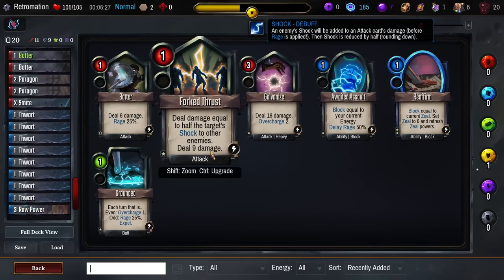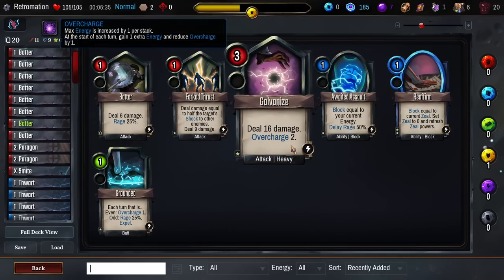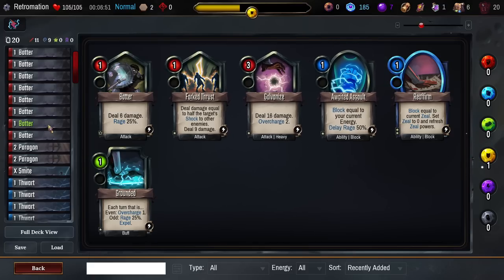Okay. Deal damage equal to half the target's shock to other enemies. I don't know if we really have shock right now. I don't think we really do. 16 damage, overcharge 2. That's very expensive, but theoretically we're going to be having lots of energy. Block equal to your current energy. Delay rage. Ooh. So we would get rage the next turn.